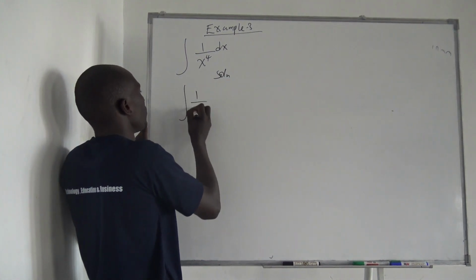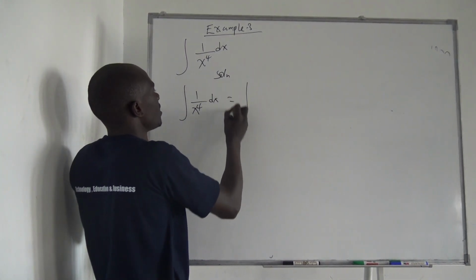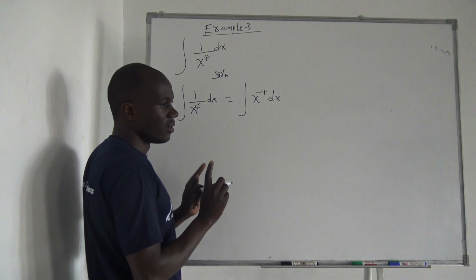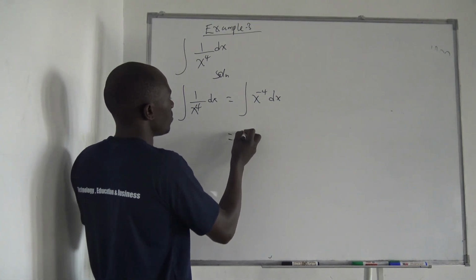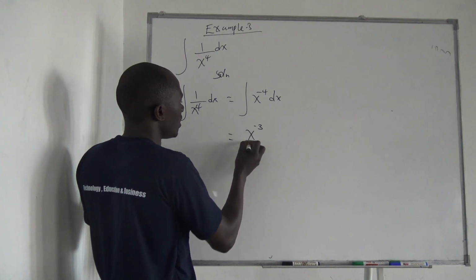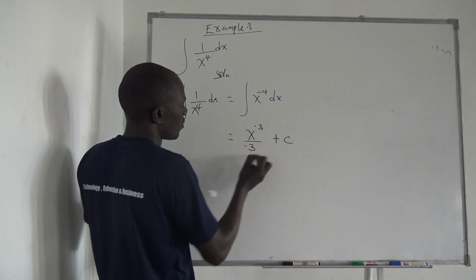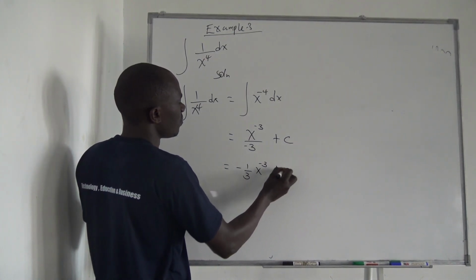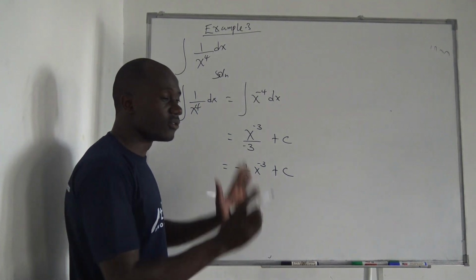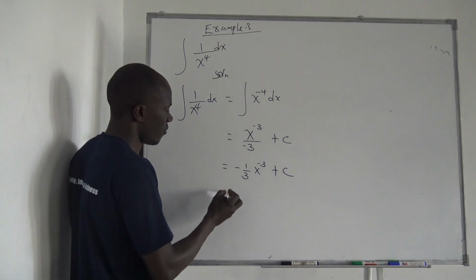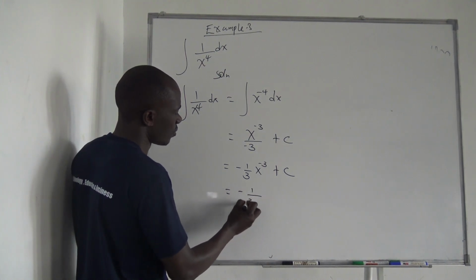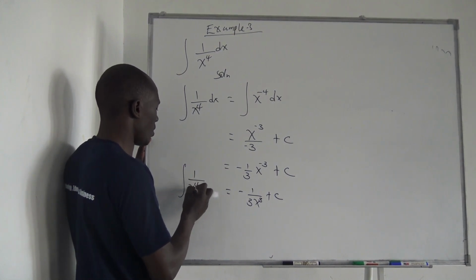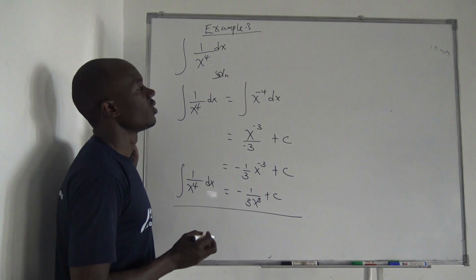When they say integrate 1 over x power 4 dx, it is the same as the integral of x power negative 4 dx. What do we do with this? Add 1 divided by the new power. This becomes what? Tell me. X, we are adding 1, comes negative 3 out of negative 3 plus a constant of integration, which becomes negative a third x power negative 3 plus a c. If you want to bring it down, we have no problem with that. If you leave it like that, still you have passed. Another one can say negative 1 out of 3x cubed plus a c, which is the integral of 1 over x power 4 dx. You are done with this.